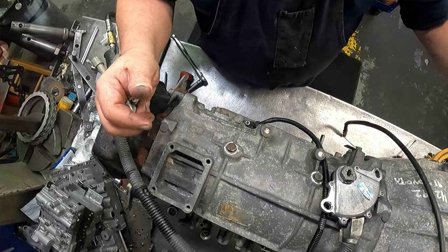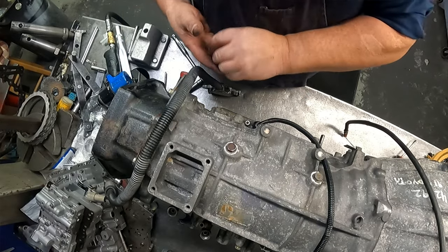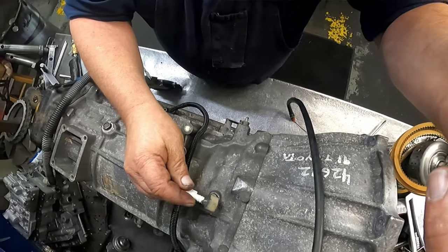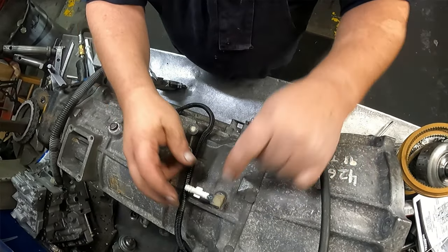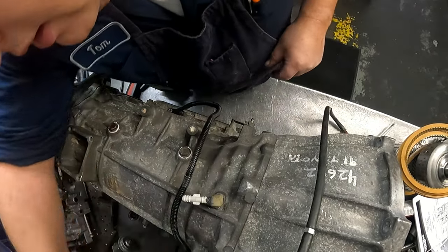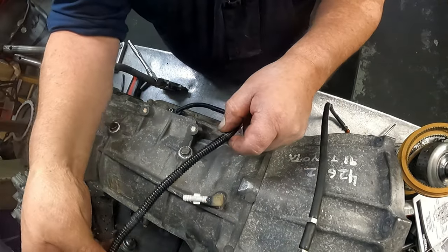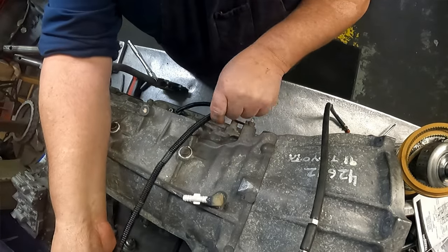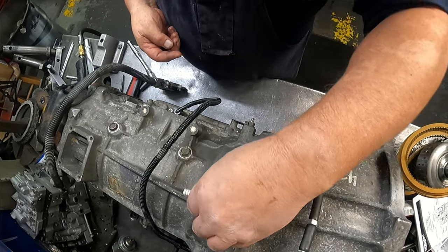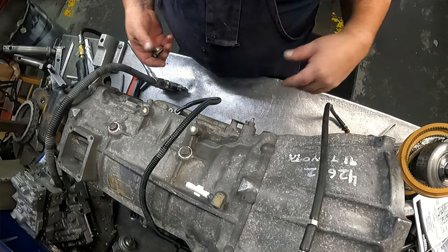Put that on, and we are done with my vent. I got a silicone vent in place, and it's going to go right there, just like so. Get my wiring out of the way. It should be wire tied up to the cable. It goes up over there in that area, but this should be pointing somewhere about that general vicinity.